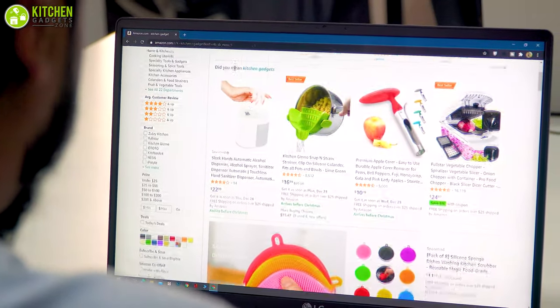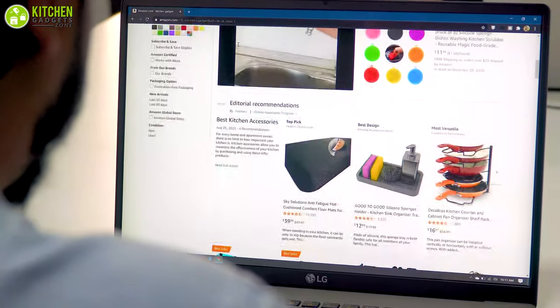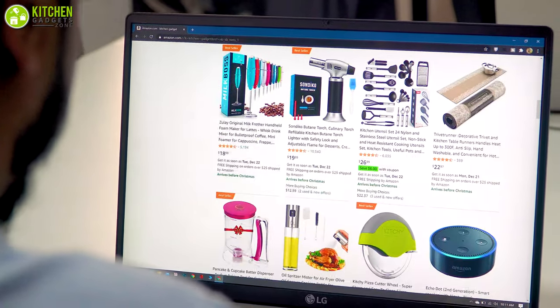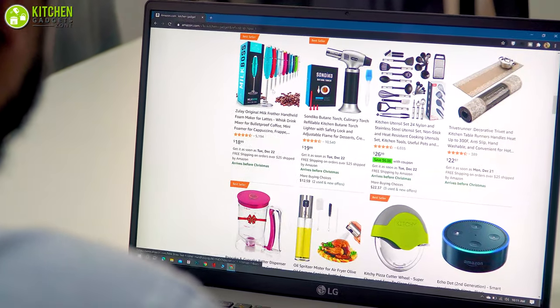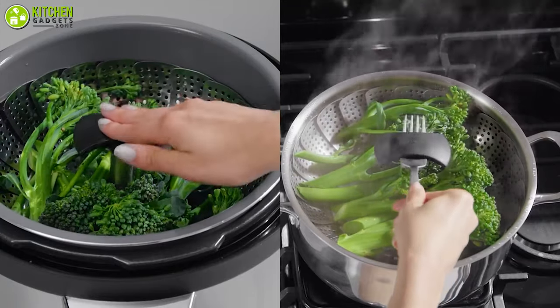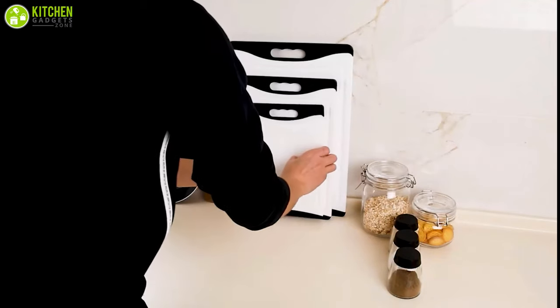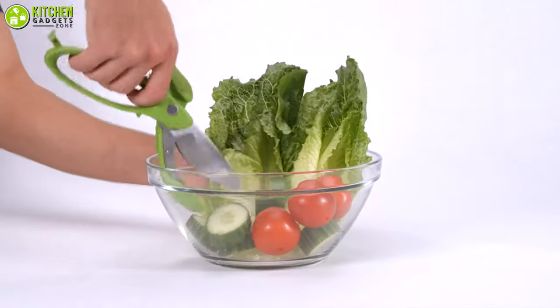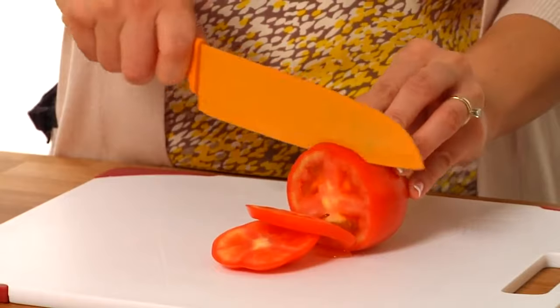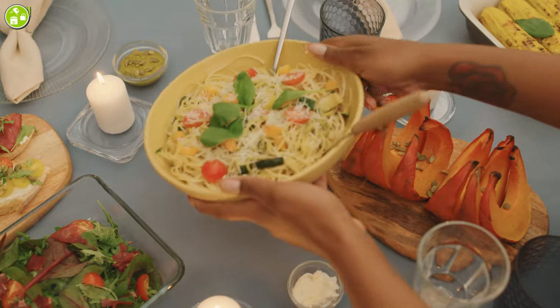The land of Amazon cooking gadgets is where all your culinary fantasies can come true, but finding the most affordable yet effective gadgets may be challenging. Therefore, we will show you some awesome kitchen gadgets that won't make a hole in your wallet. In this video, we are going to talk about the affordable kitchen gadgets on Amazon that will give you a bang for your buck. So without waiting anymore, let's check out the video.